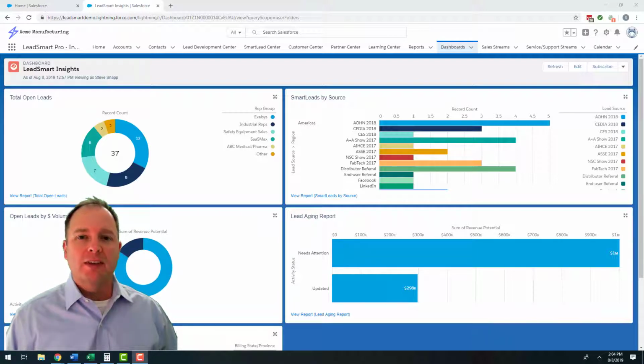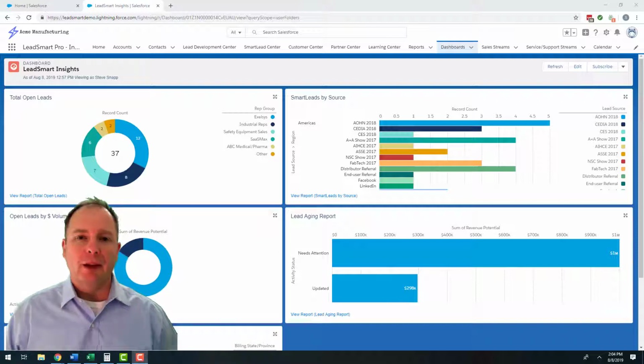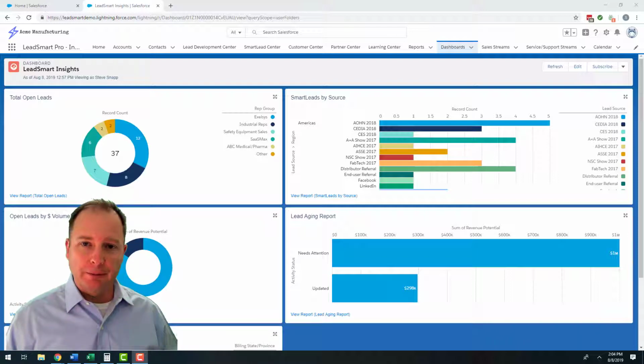The second thing that I recommend is that the same metrics that you use within the rep dashboard, as an example, you also use in your manager dashboard. So for example, in another video, I talk about this idea of neglected accounts. Well, if you are showing a rep a list of the accounts in their territory that are quote unquote neglected, then you also want to show that same concept in your team dashboard, but you want to show the entire team. So let's say Steve Snap has 50 neglected accounts and John Smith has 20. In your team dashboard, you want to show that Steve has 50 and John has 20. But in the individual rep dashboard, you want to show Steve that he's got 50.